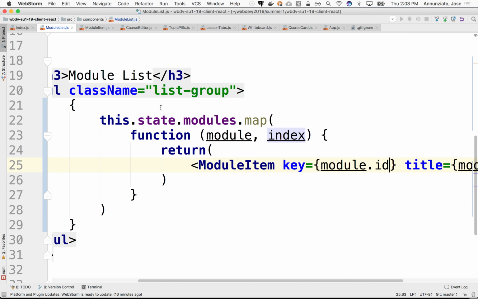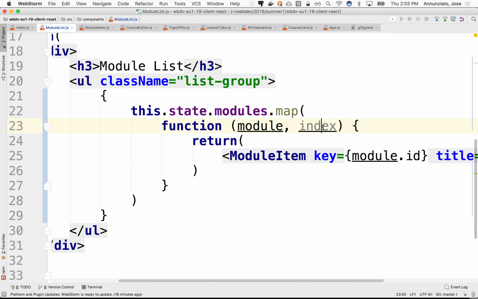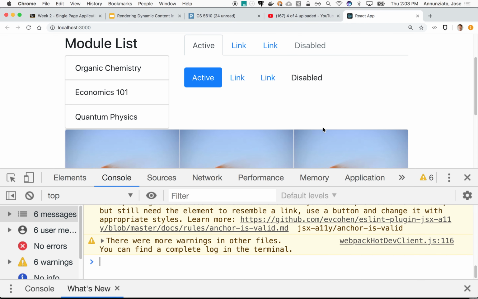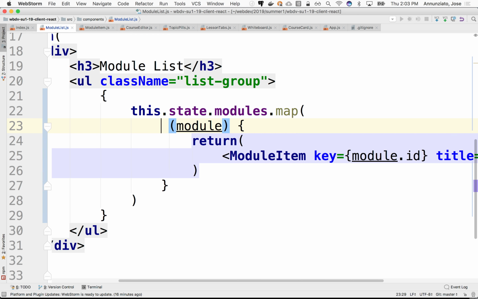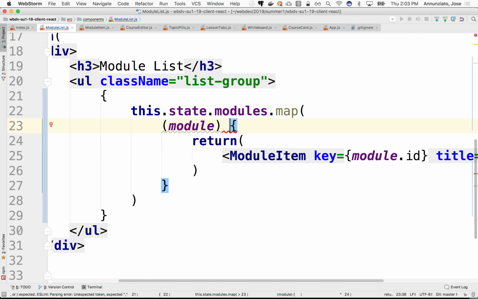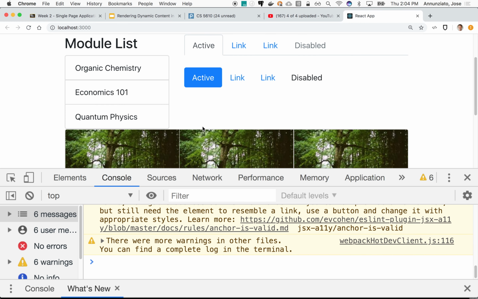What else here? Let's clean this up a little bit. Notice that I don't need the index anymore because I was using the module.id. It still works fine. I'm going to transform this into the new ES6 notation, and you'll see that the new syntax is so much more terse, much more compact. One of the things we can do is remove the function and replace it with an arrow function. Already it looks much prettier. If we refresh, notice that it renders the same.